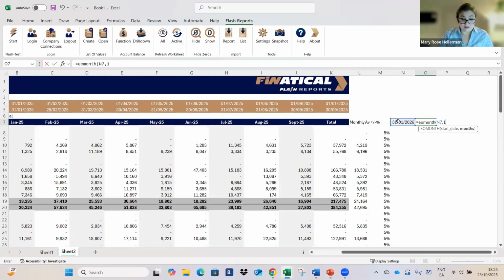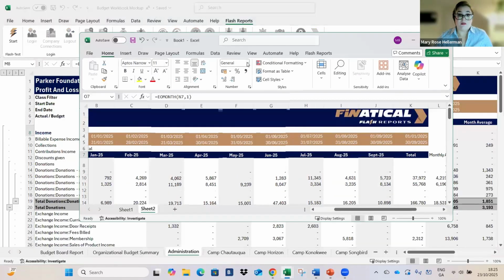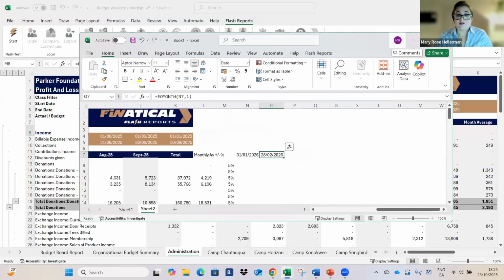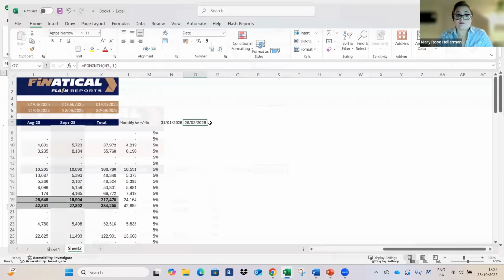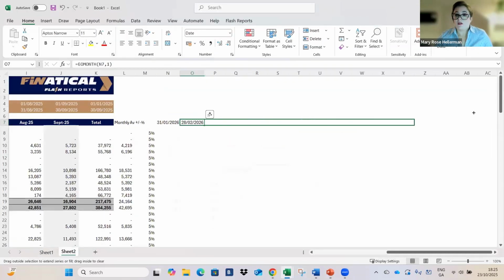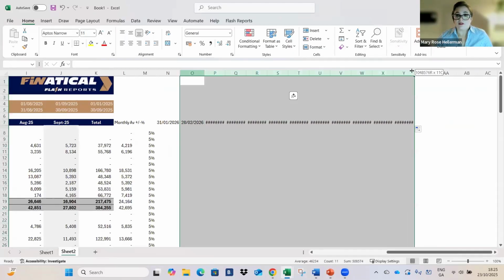So we point it toward the previous cell, say 1 to add 1 month. We'll make this into a date format. Open it up.